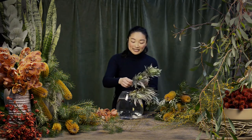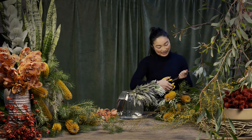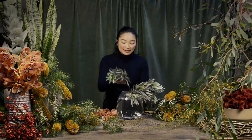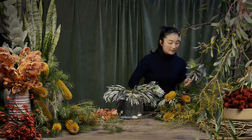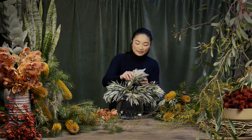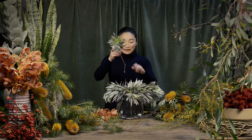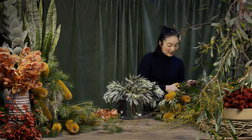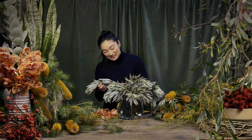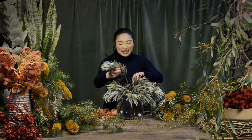Today I'll be making more of a front-facing arrangement. It'll still be nice and full, but it'll be really good for something up against a wall or a coffee table that's up against the wall. I'll criss-cross all the stems once I put them in the vase — this will help later on when we're putting other flowers in so they can stay in place. Another good tip is to make sure to take off all the lower foliage off your stems, as this will prevent any leaves getting into the water and any bacteria growing in there.